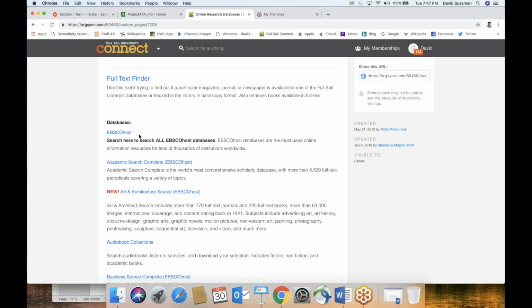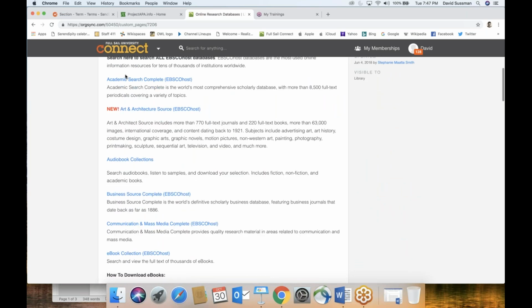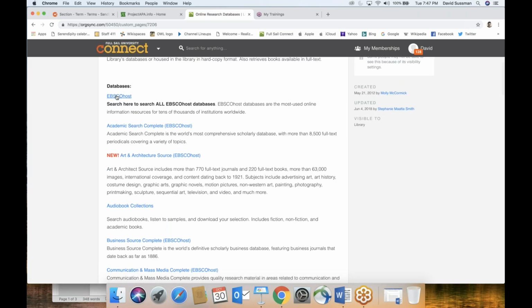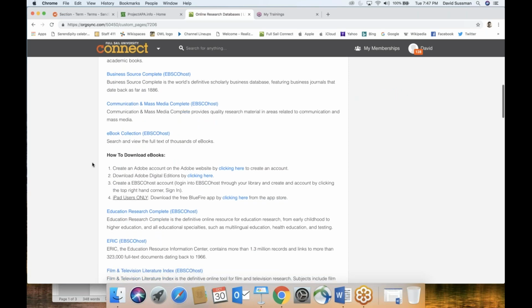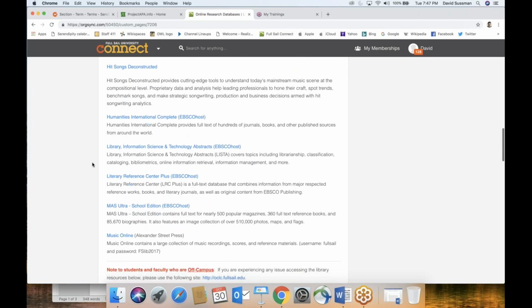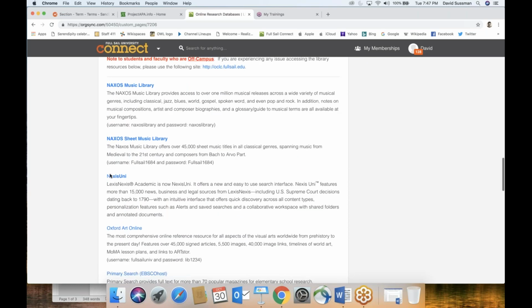EBSCOhost is actually a super huge database that includes all these individual databases like Academic Search Complete, Business Source Complete. But you can actually search all those at once by just clicking on EBSCOhost. Or there is what was formerly known as LexisNexis. It is now called Nexus Uni.